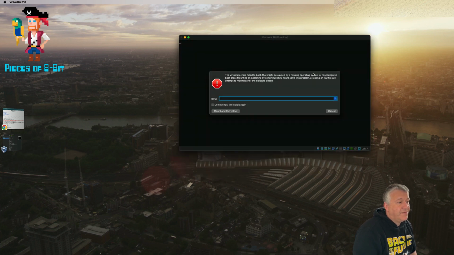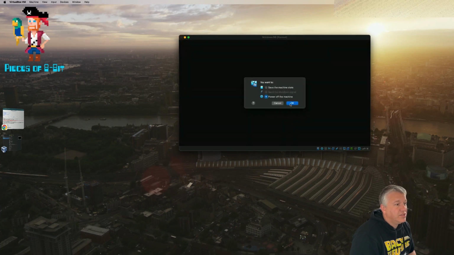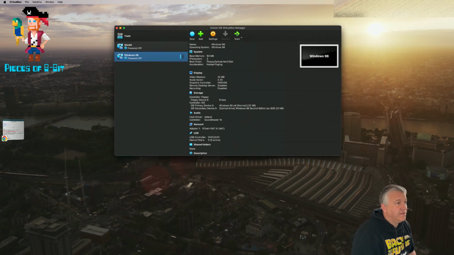So we're almost there. Right, okay, this is something to bear in mind. If you leave the floppy disk mounted, for those of you who are familiar with PCs from the 90s, if you had a floppy disk inserted in the drive, it would try and boot off the A drive. Of course, it's not a bootable disk, so we are confusing things here. So let's just cancel this for a second. Let's go into floppy disks. Let's remove that from the virtual drive. Let's kill the machine, and let's start it again.